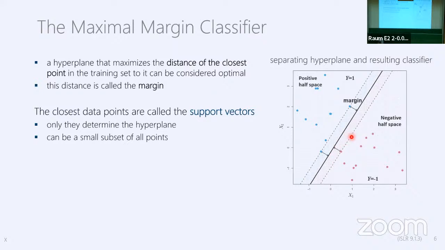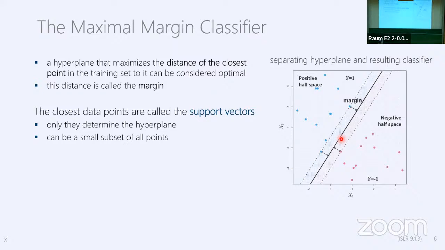So one question here would be, okay, we have our hyperplane and we have these two lines which essentially touch the closest blue and closest red. Where would we place our actual classifier? Well, the best idea is to just place it in the middle, because then we have equal slack to the blue and equal slack to the red, because there's no reason essentially to prefer one over the other.